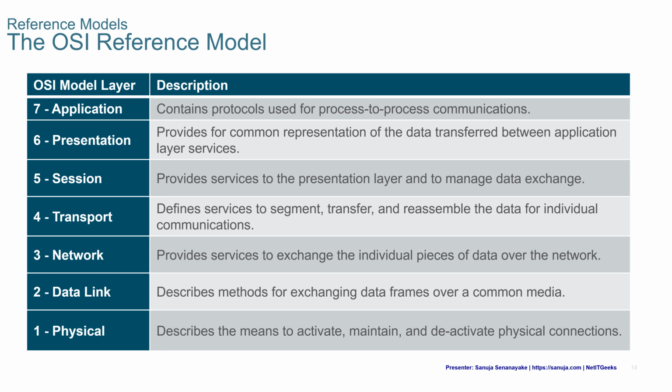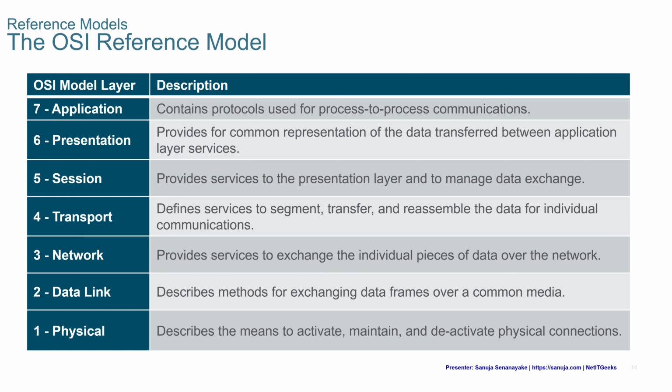So let's look at the OSI reference model, because that's our primary focus today. The OSI model has 7 layers. From bottom to the top, we start with physical layer, data link layer, network layer, transport layer, session layer, presentation layer, and application layer. When it comes to reading layered models, we typically read it from the bottom to the top. That's the way that we typically set things up.